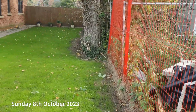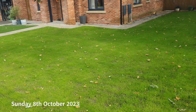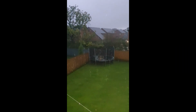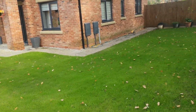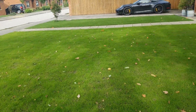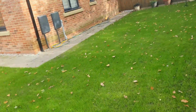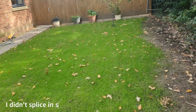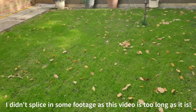Well, we're back. It's been a while since being out on here because of the terrible weather that we've had recently. Just constant rain. So it's always been a bit too wet to get out and mow. But I did put some liquid fertiliser and some seaweed out on here earlier this week. Probably splicing a bit of footage from the camera, but all in all, the grass is coming through very nice. It just needs cutting, get some leaves off.